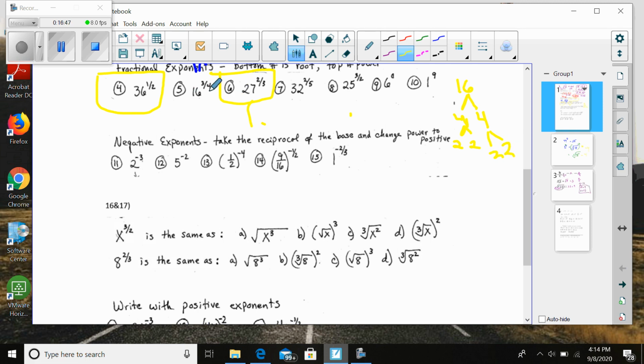So if ever in doubt, okay, so here you have to take the 4th root of 16 and then cube it. All right, if ever you're unsure of what the 4th root or 5th root or cubed root is, take the number and do a prime factorization. And since it's so cumbersome for me to write with my mouse here, I'm going to sort of cheat and jump in here and put it under the radical.